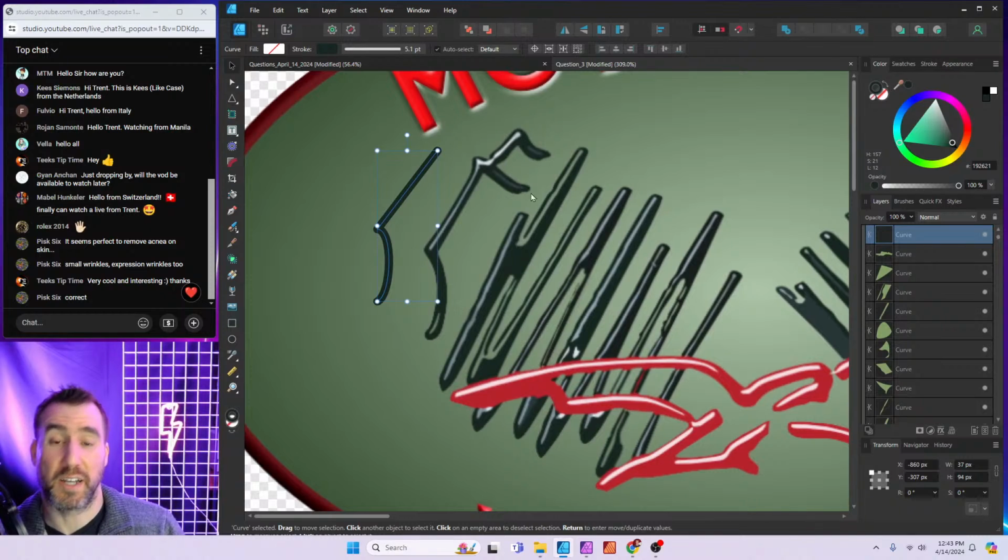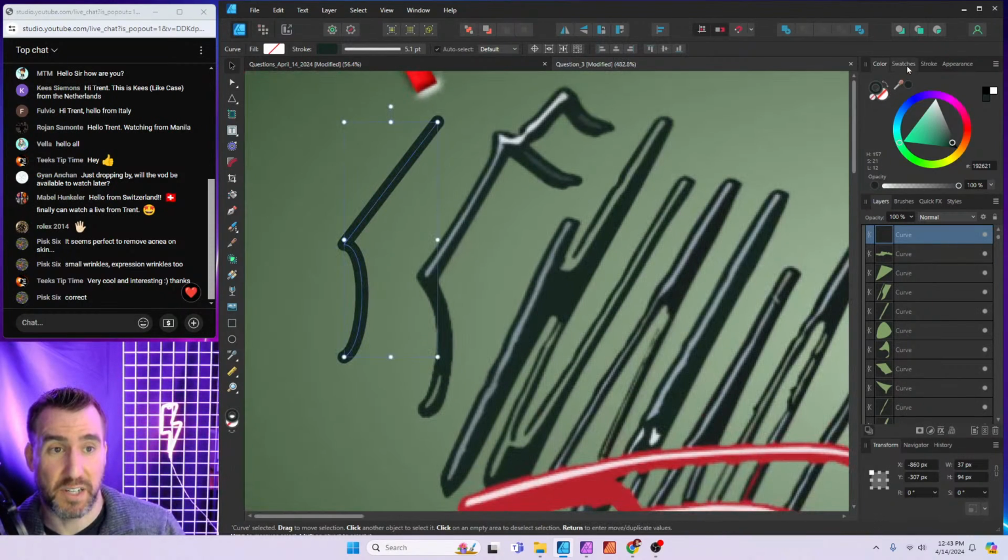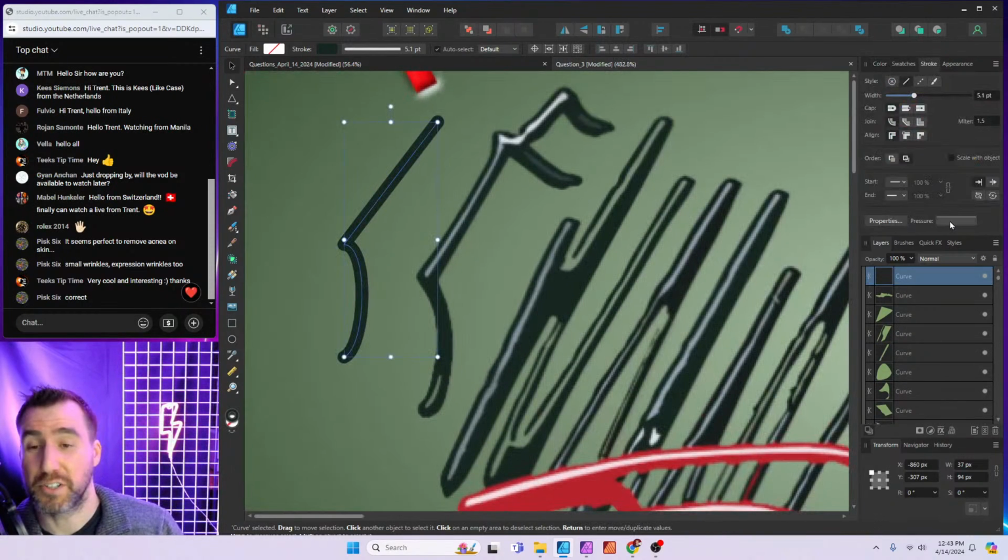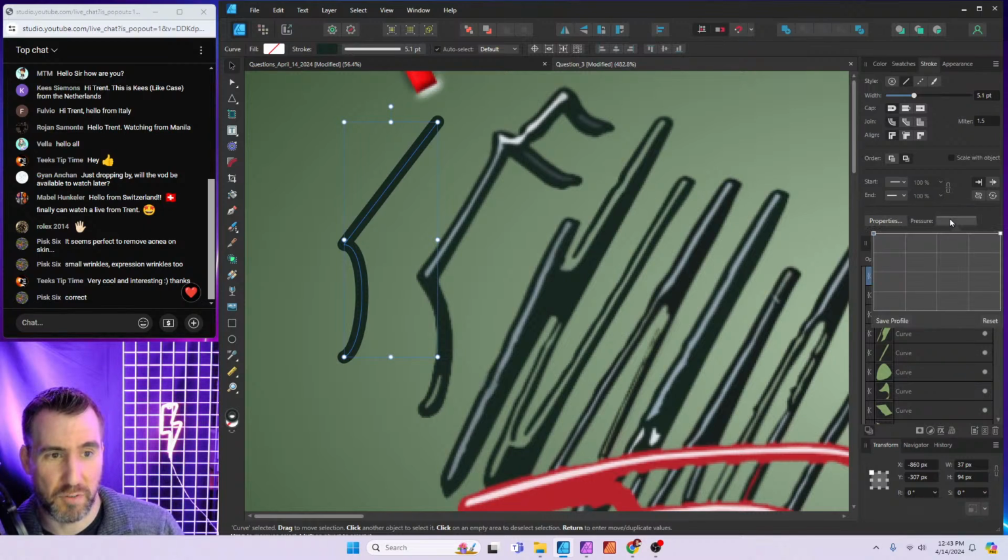And something you can do to simulate this effect is use the pressure of the stroke. You can go to the pressure curve here, and if you change it, you can get it looking a little more organic, more handwritten. You can play with different levels, but this varies the stroke weight as you move through it.